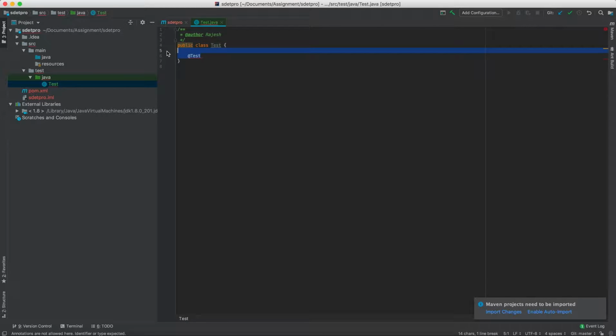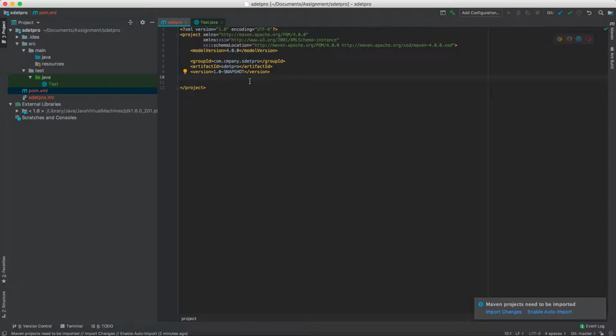So we'll do this using Maven. Let's go to pom.xml and add a dependency.